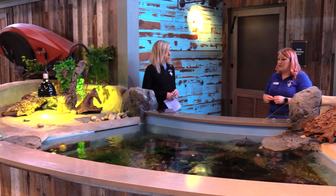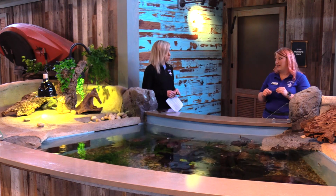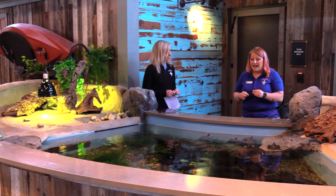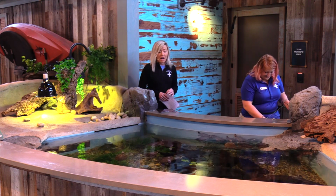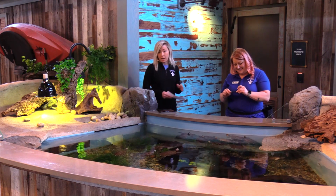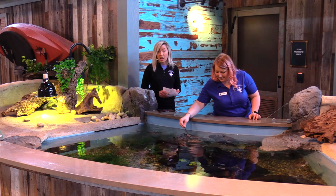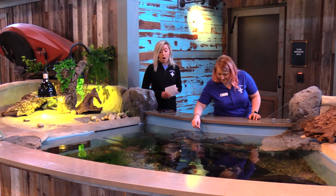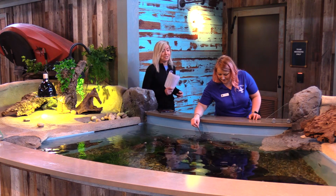So when you come to the aquarium to feed, you're actually going to be feeding with these paper straws, so that way we can dispose of them safely and our wildlife isn't going to be at harm. That's great. Yeah. St. Louis Union Station, for those of you that don't know, actually went to all paper straws just recently. So our restaurants, the train shed, and the soda fountain use all paper straws as well, which is a really good initiative that we do here.